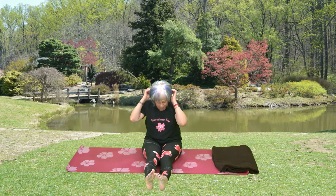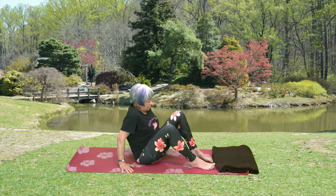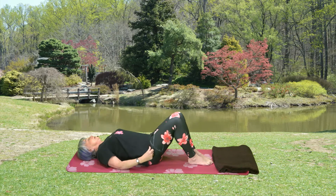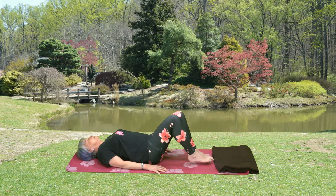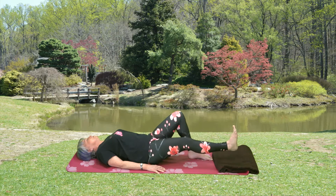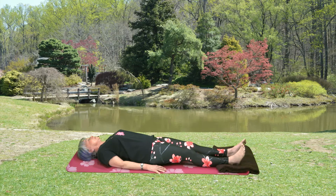And we're going to prepare for the rest and relaxation. Coming down onto your back. And you can have your knees up or legs straight. I always let out a big sigh once I come down to the floor. I'm going to press the feet down, point the tailbone up, and then I can flatten my lower back to the floor, extend the legs, and then turn the palms up.